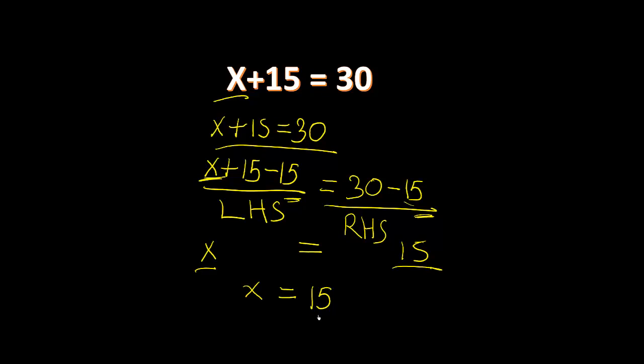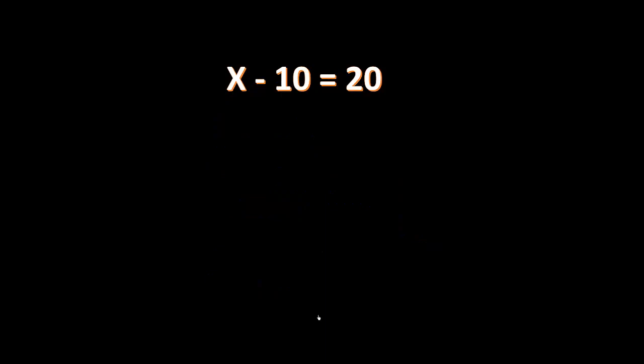Let's go for an equation which includes subtraction. x minus 10 is equals to 20. This is our next equation. First, we're going to have to write our equation. x minus 10 is equals to 20. Now we're going to have to add 10, so it's going to be x minus 10 plus 10.